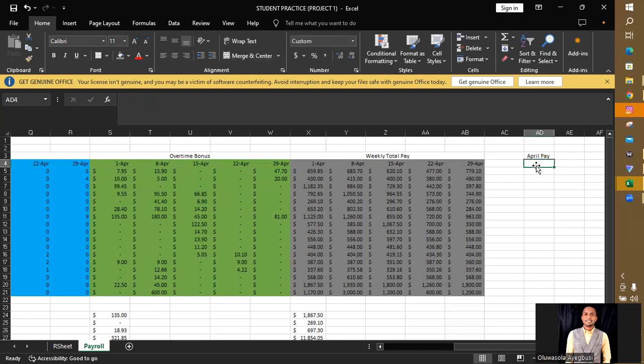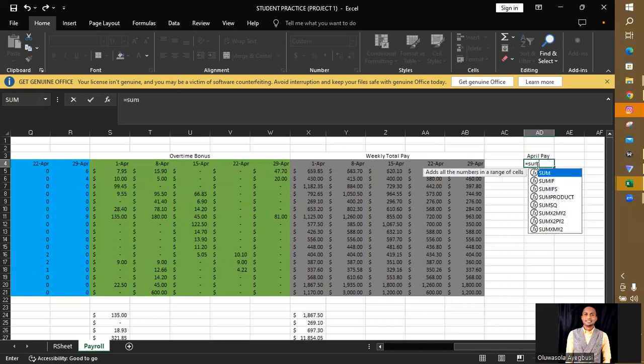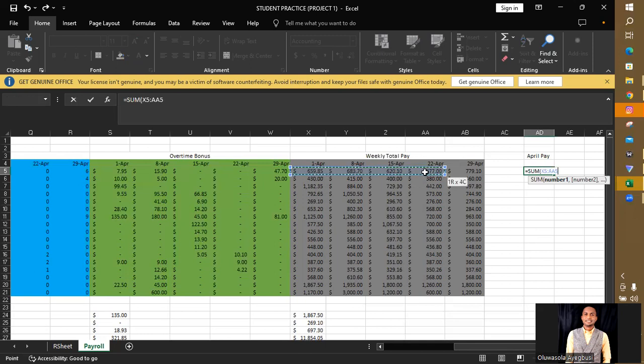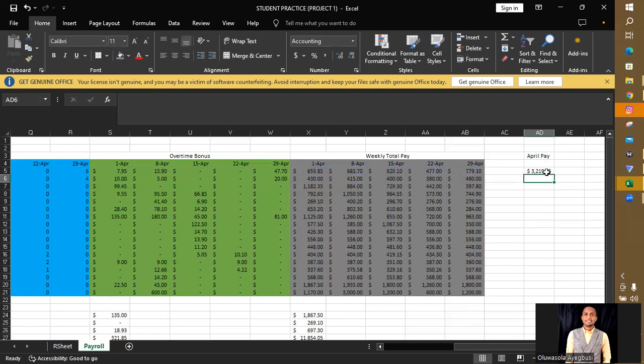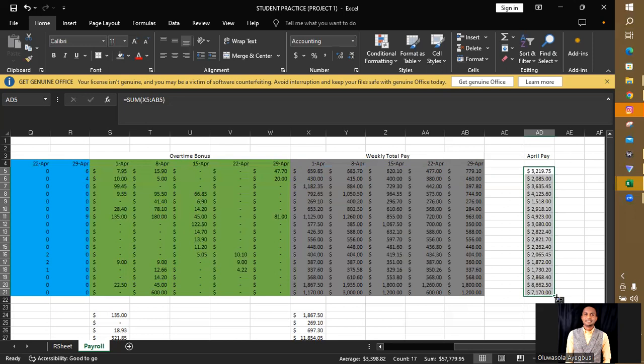That definitely should be equals the sum of, no, we are putting our formula in the wrong cell. It should be here. Sum, double click. Let's pick all the pay for each week. That's what will amount to the total pay. Close parentheses, boom. And then we can drag that down. Definitely relative referencing will work for that easily.